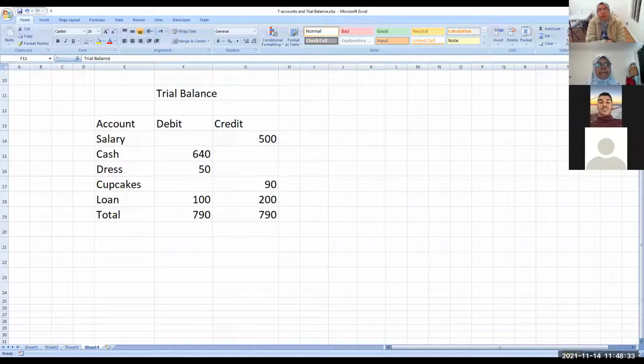But in the organizations where you are going to work, you will have hundreds of transactions. Then you will not be able to do it in the shortcut way that I have shown you. You will still have to use the T accounts to get it right on the first attempt. You won't be able to take that risk. That's a good question. Thank you. Welcome. Very good.